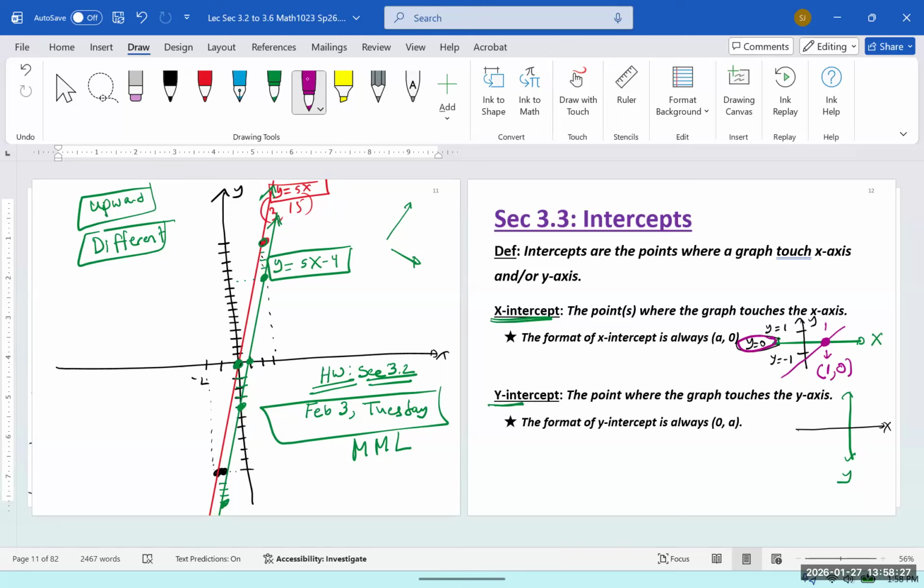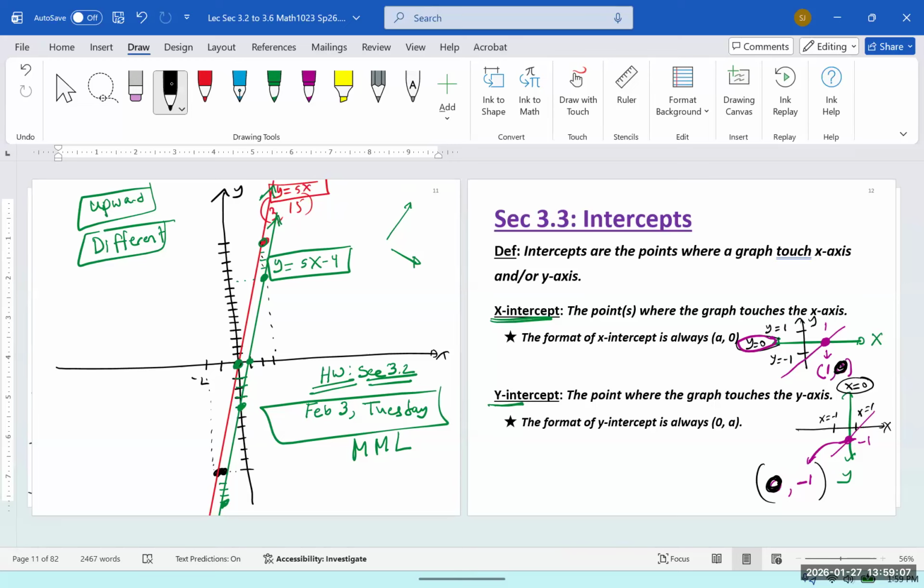Same way, let's say you're going through -1 here. So you're crossing your y-axis through -1. So this point is telling you your y value is -1 and your x value is 0. So x value is 1 here, x value is -1 here. So in this line, your x is 0. So every y-intercept has x equals 0, every x-intercept has y equals 0.